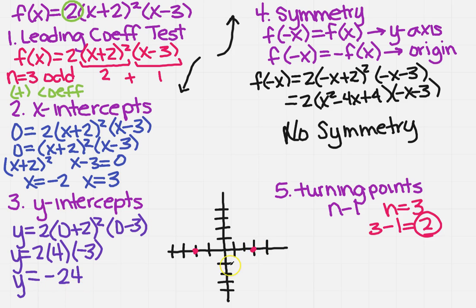In that case, I'm going to say that each one of these lines is 12. So I'm going to make this the minus 24. Now, according to what we got in number 1, we know that it falls on the left and rises on the right, and there are 2 turns. So I would have it come to this point. There's my 1, 2. So that is basically what your graph would look like.